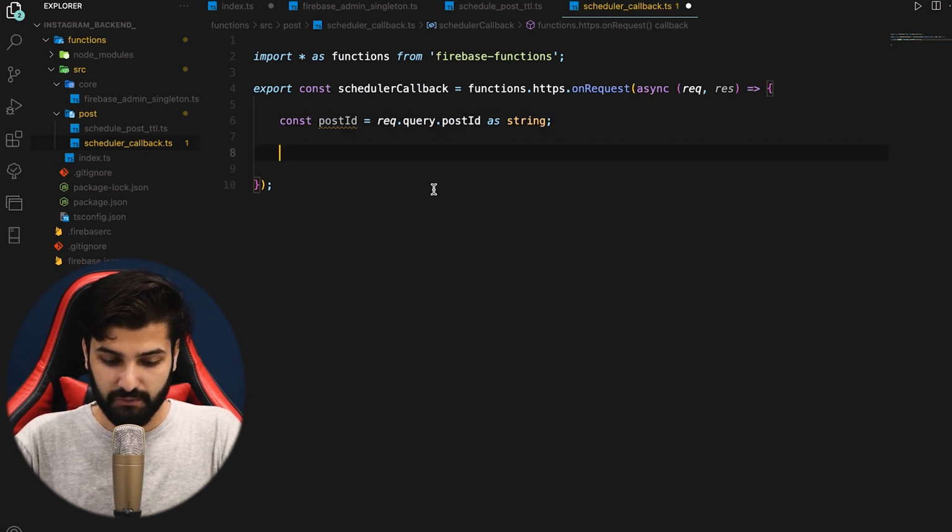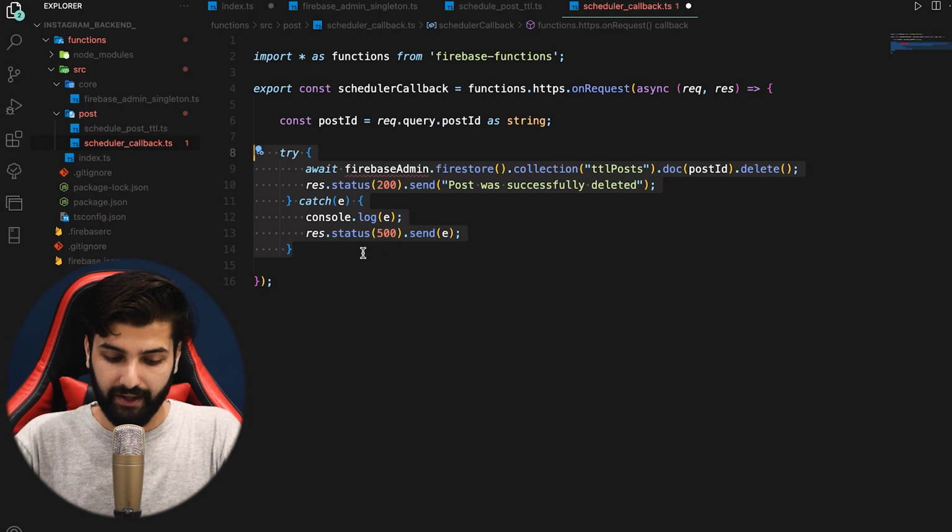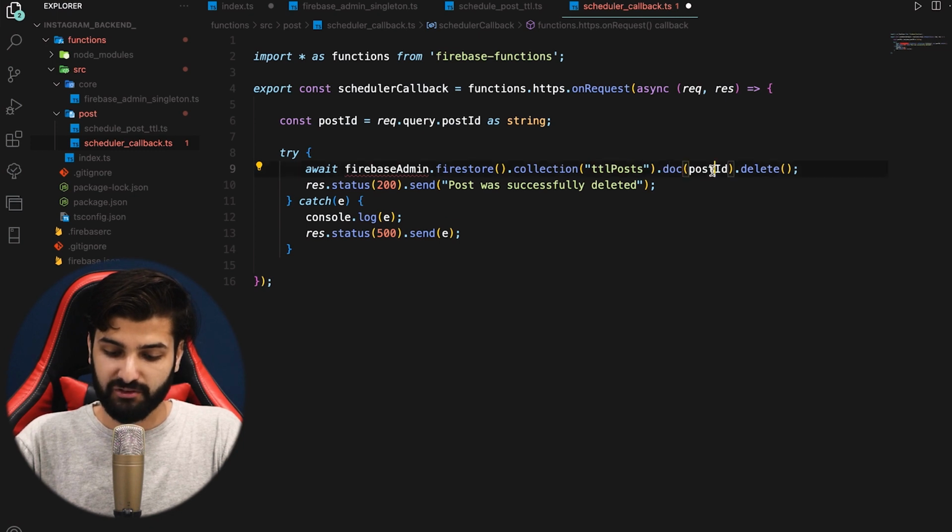Next we have to put a try catch block and await from the Firebase admin Firestore collection the TTL post document on that specific post ID that we have received from the request. Delete that post from the Firestore document and send the response of 200 success: the post was successfully deleted.